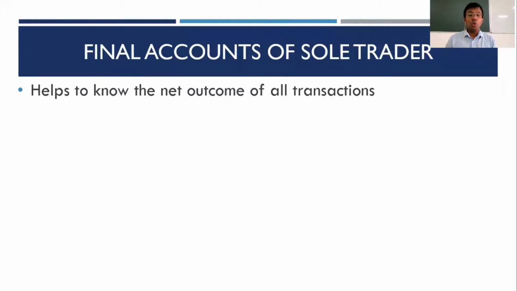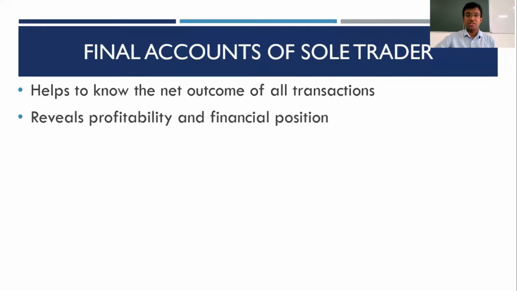We want to know what is the net outcome of all the transactions that have been carried out by the business throughout the year, throughout the financial year, starting from 1st of April until 31st of March. There are a number of transactions that your business is carrying out. What is the end result of all these transactions?